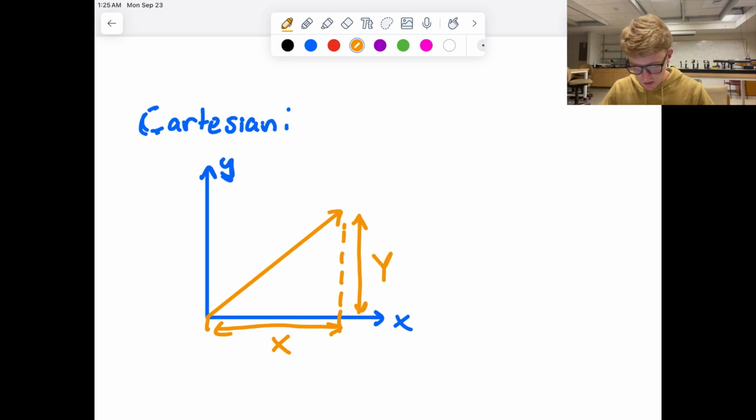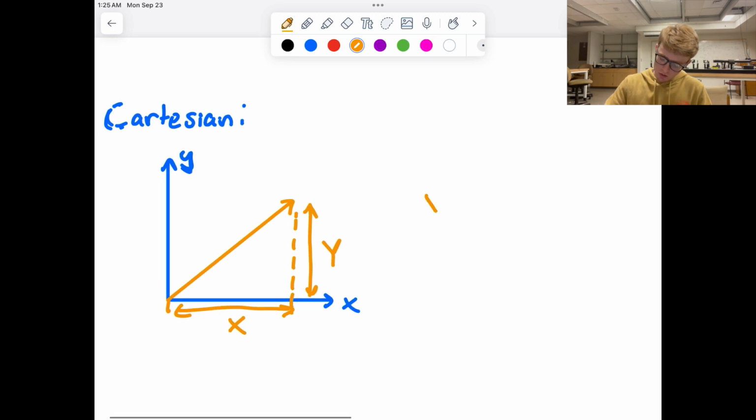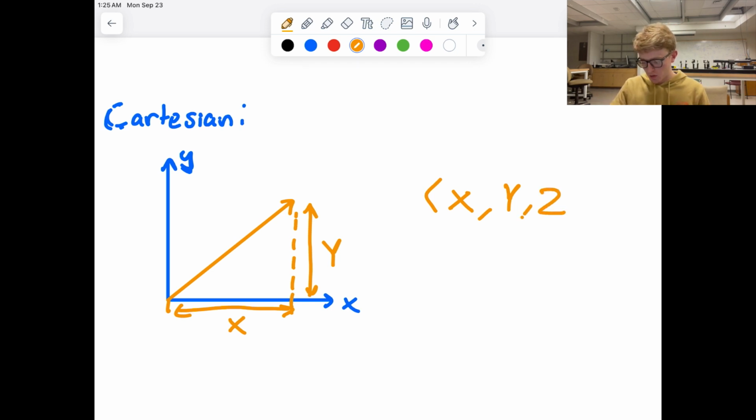How do we represent vectors in Cartesian? We're going to have these brackets. We use this bracket notation for vectors, and there's another notation that we'll talk about in just a sec. A lot of times you'll see this bracket notation for vectors. So we have a bracket, and then we're going to have our X component, our Y component, and then if we had a Z component, we would include that as well. In this case, we don't, so I'm going to get rid of that, and we're just going to leave it as X comma Y, okay?